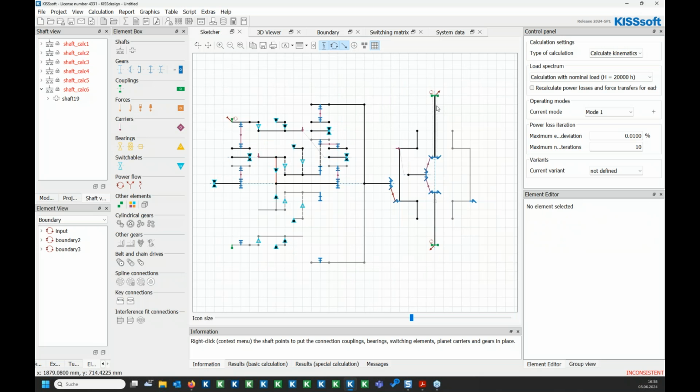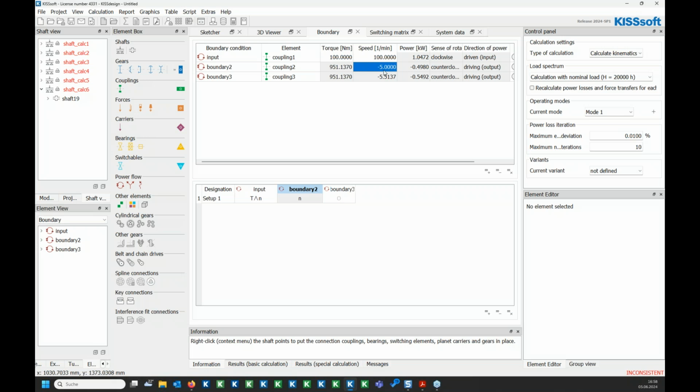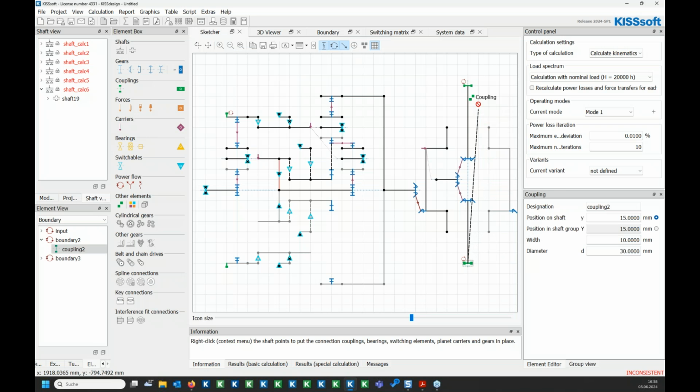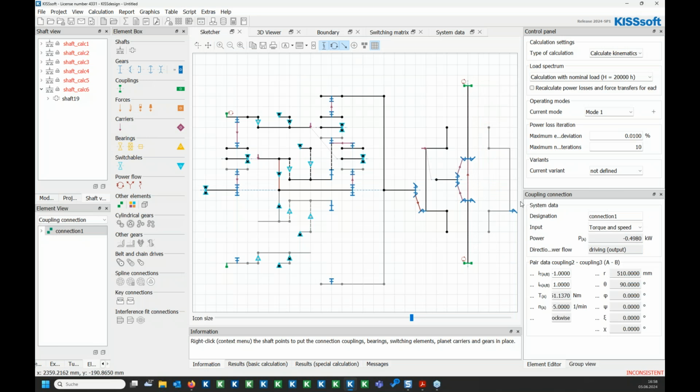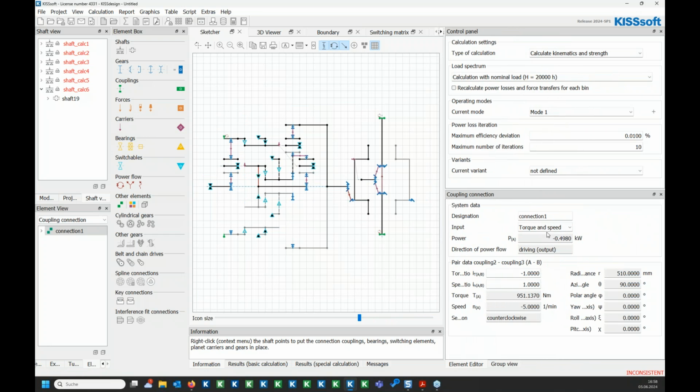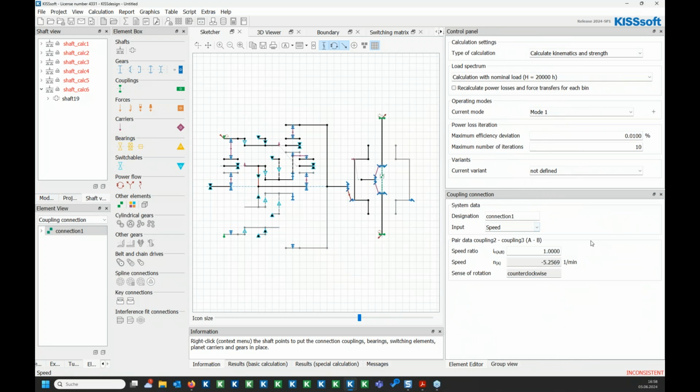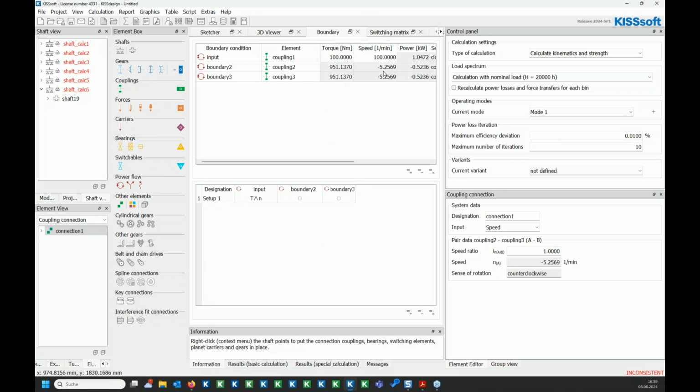Now instead of defining the manual speed, there is this other way which I mentioned in the first part of our session. Instead of defining here manually and trying to equalize both sides, we can just say, okay, I don't define a boundary here. Instead, I would like to use this option with defining the ratios from one side to the other, saying, okay, we define a speed ratio of 1:1, and it's exactly minus 5.2569 RPM on both sides in this case.